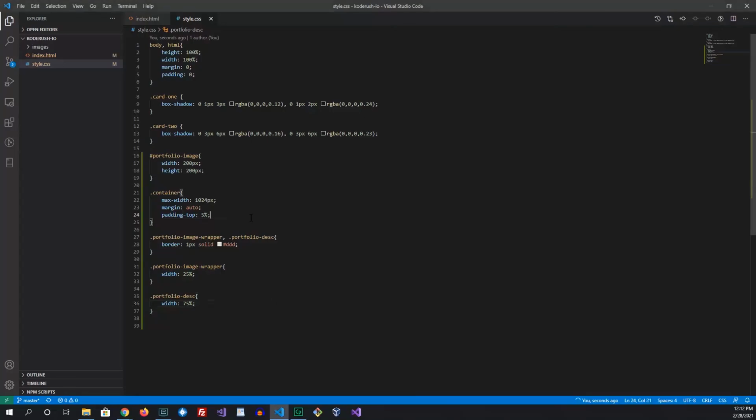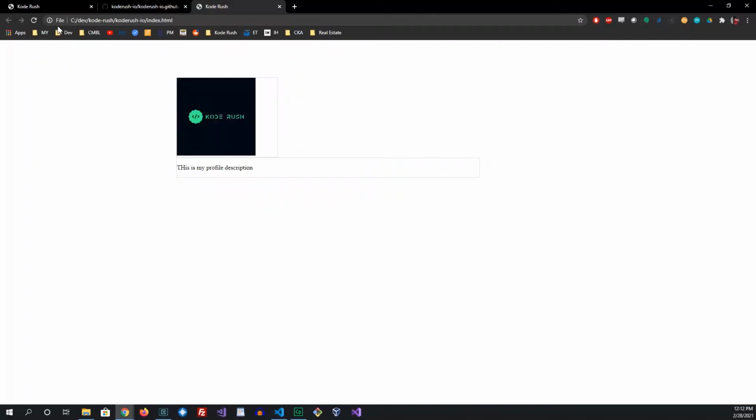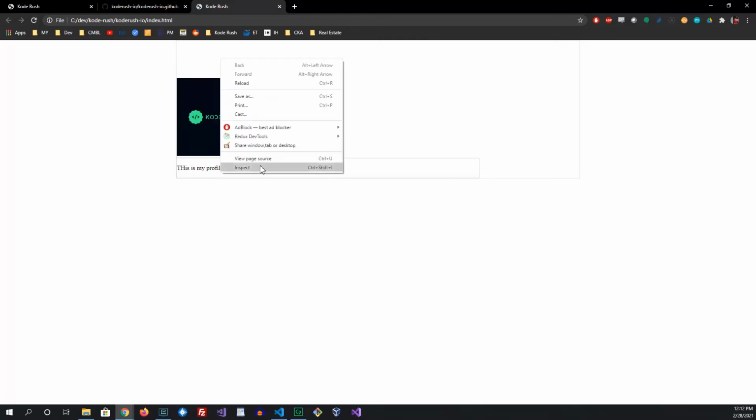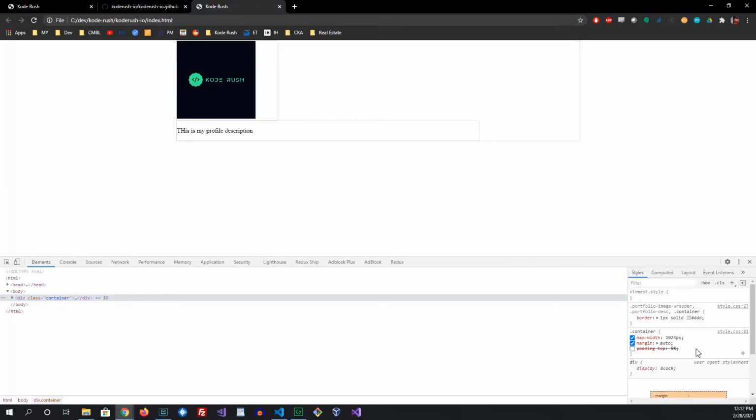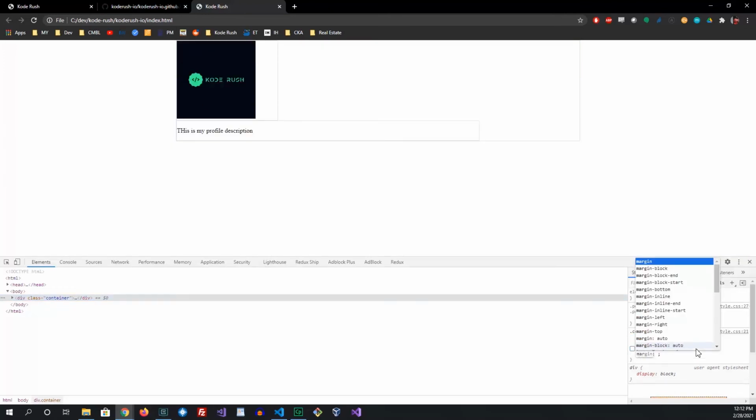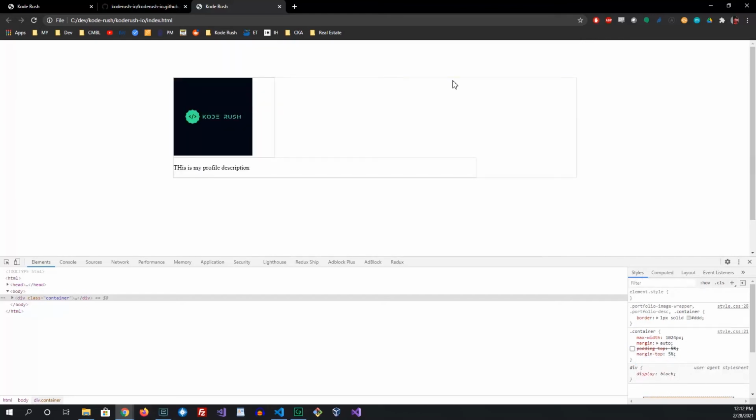Now let's add the border also to the container, that way you can see. There it is. And as you can see, the container goes all the way up because it's padding and not a margin. Let me just demo that to you again. So instead of padding top, let's do margin top 5%. As you can see, it pushes the container down. But with the padding, you see the top border is still up there.